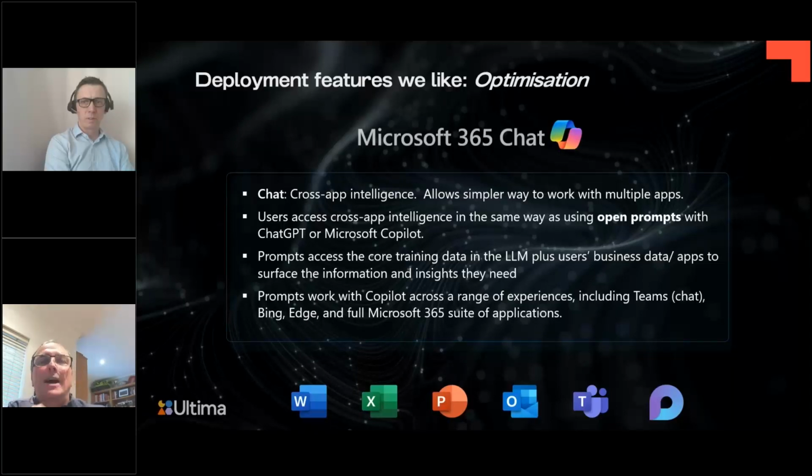But using that chat experience enables you to go across all the different applications, rather than being in a single application and then having to move to another one to find the data. So that's a really important part of it. The optimization, the speed by which you can find things and learn where the data is, essentially it's a very powerful and sophisticated search engine using natural language to pull all that data. I think both Matt and I have done that in the last couple of weeks.